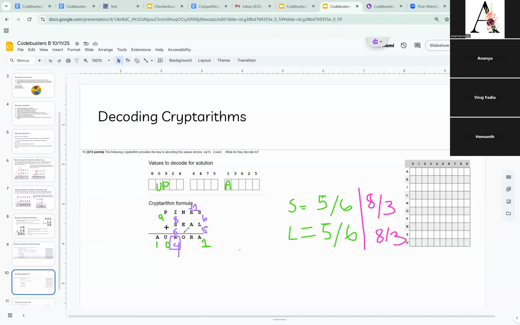The reason why we don't put I as 7 and we try it as 8 first is because if we have 4 over here and we put 3 instead, then if we have 1 as A, right? 1 plus 1 is 2, and E cannot be 1. E cannot be 1 because A is 1, right? So we already have the values, so R has to be 4. Does everybody get why R has to be 4?